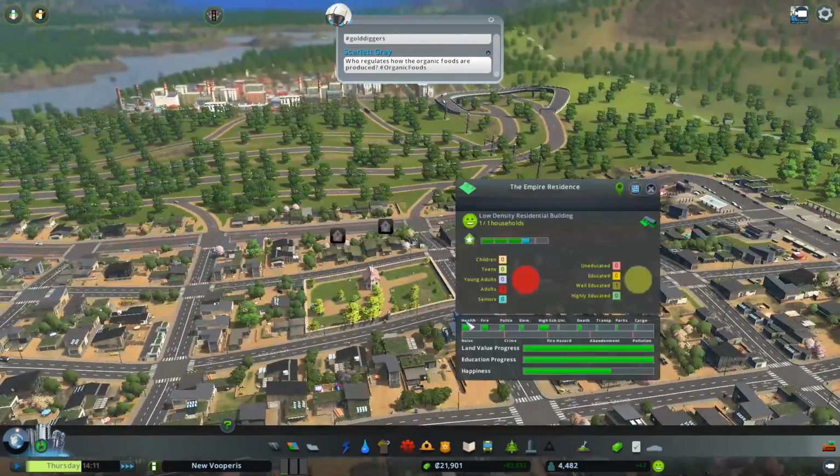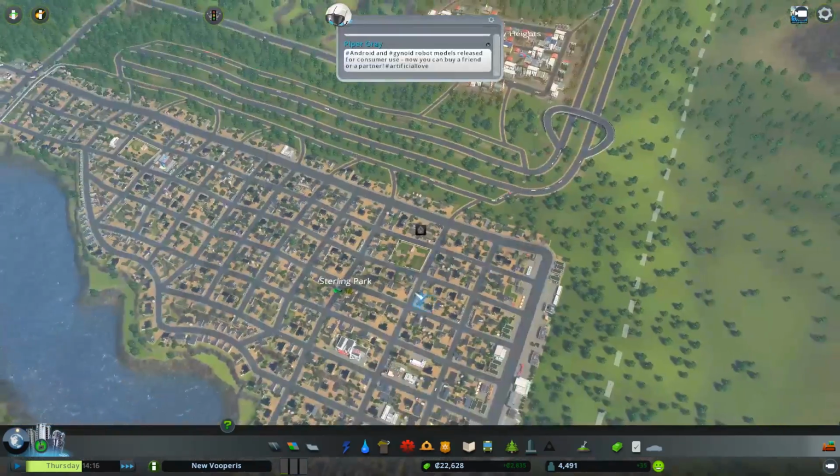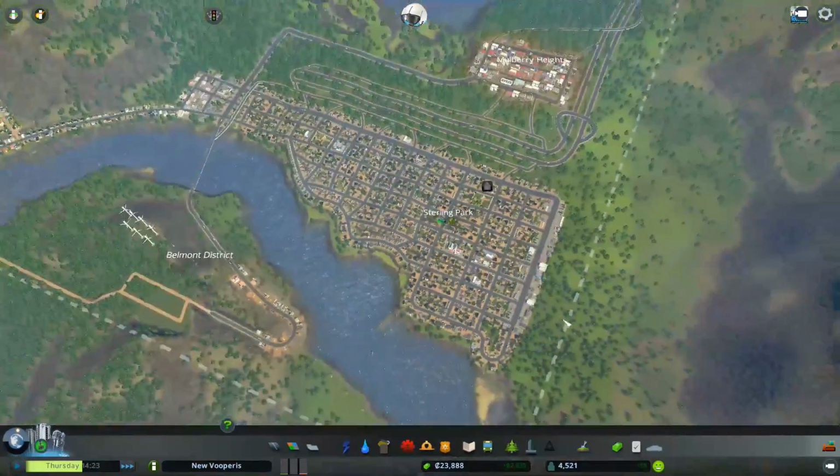We're losing a few. We're losing a few. I think, yeah, they don't like the cemetery. Okay. Got it. I don't know why they don't like the cemetery, but they don't like it.